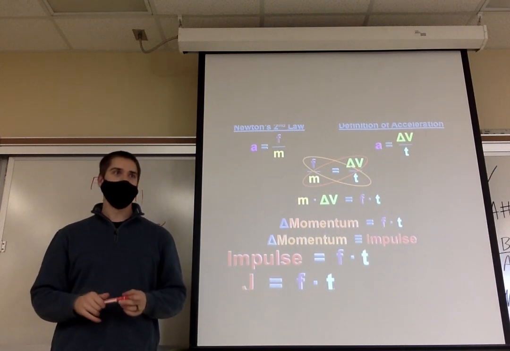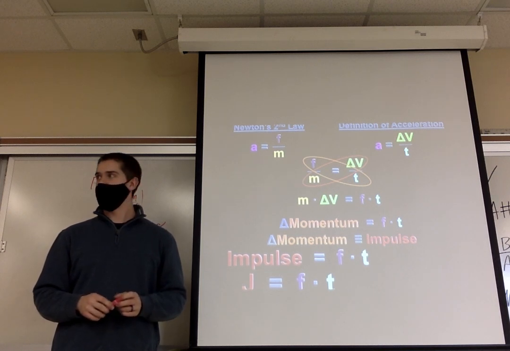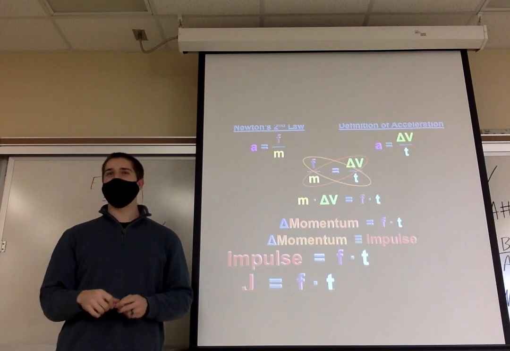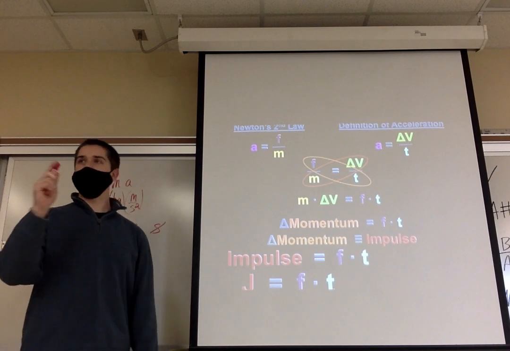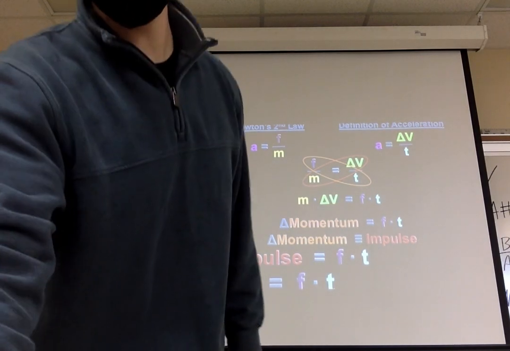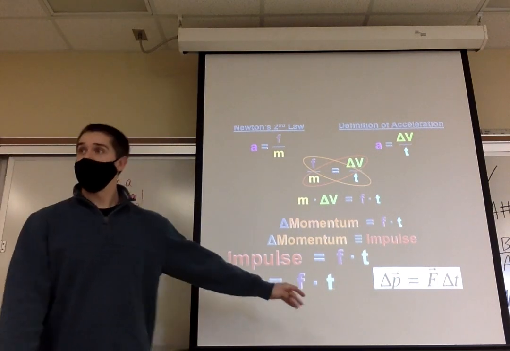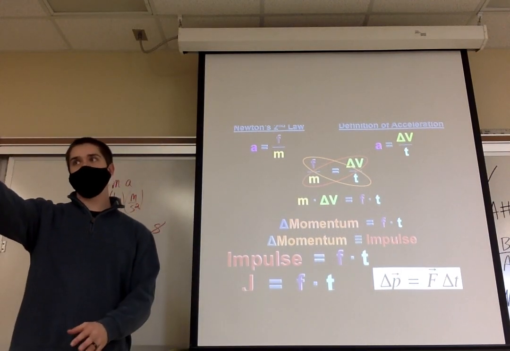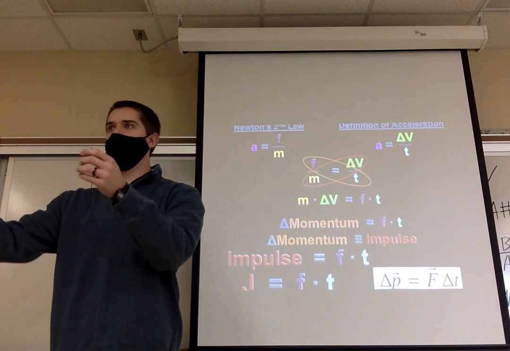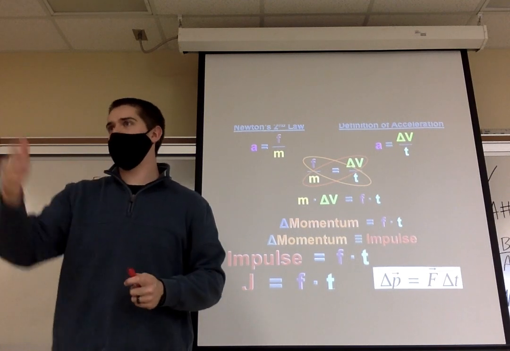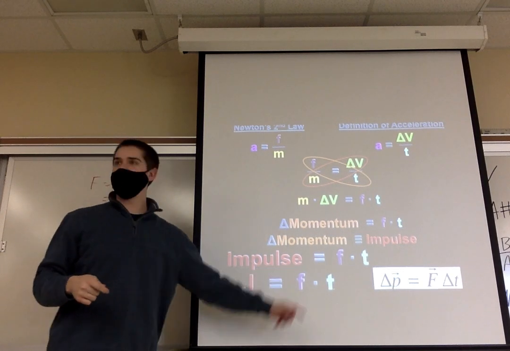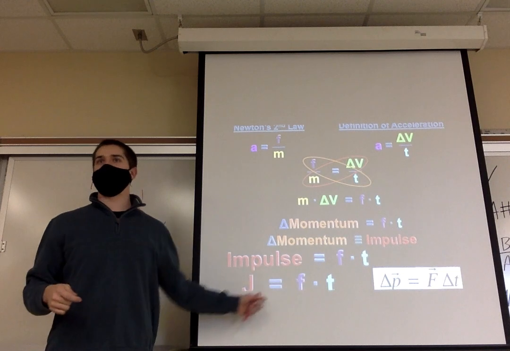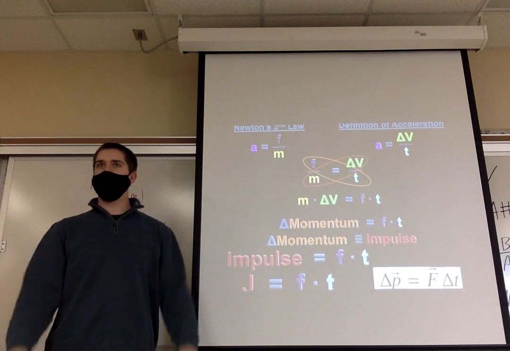It's equal to the force times the time. Because capital J is also joules, but that's a unit. Like your answer is 10 J. This is in an equation, right? J equals Ft. So these are variables, not units. It's a good point to make that difference. Now we have a new equation. Instead of change in momentum equals m delta v, we have another equation. The change in momentum equals force times delta t.